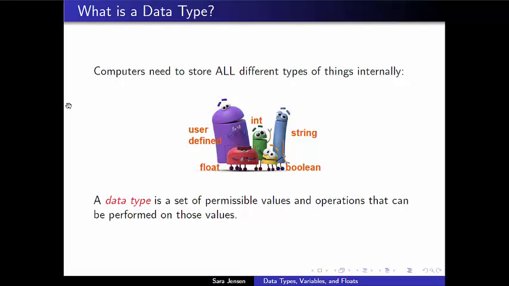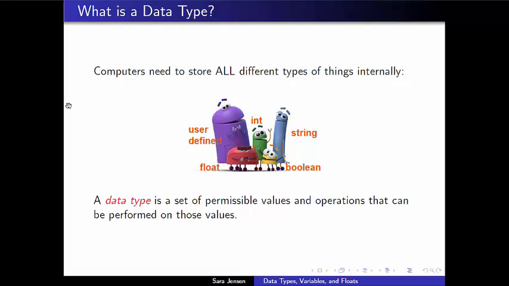More specifically, a data type is some category of object, and along with that is the set of permissible values for storing within that object and operations that can be performed on those values. One example, if you're thinking about the string data type, which we've already seen, the set of permissible values would be all things we can enter from the keyboard or all things that are in that ASCII character code we discussed. And one possible operation that you could perform on different strings would be to combine them by concatenating them. If hello were one string and world was another string, you may want to, in essence, add those strings together to make them say hello world.